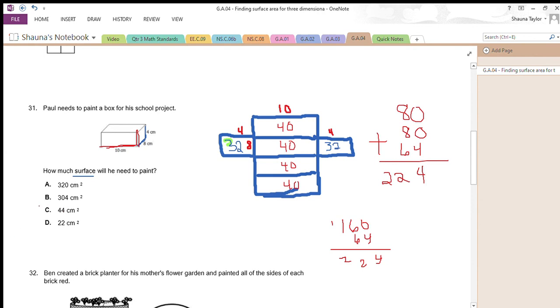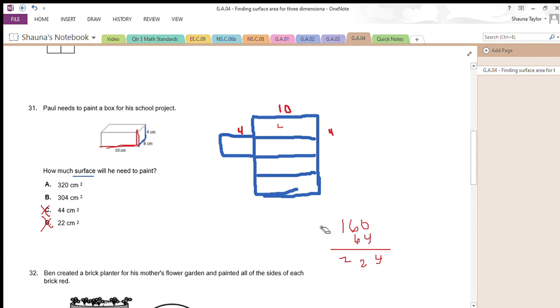Okay, so I'm going to look at this. I know it's not C and I know it's not D because those are tiny numbers. So my answer is either A or B. And see how close they are? So I'm going to come back over here and I'm going to go fix my answer. So let me take these out and see where I went wrong. Okay, so let me go ahead and take this off too. Just recheck it. Let me draw this back in.